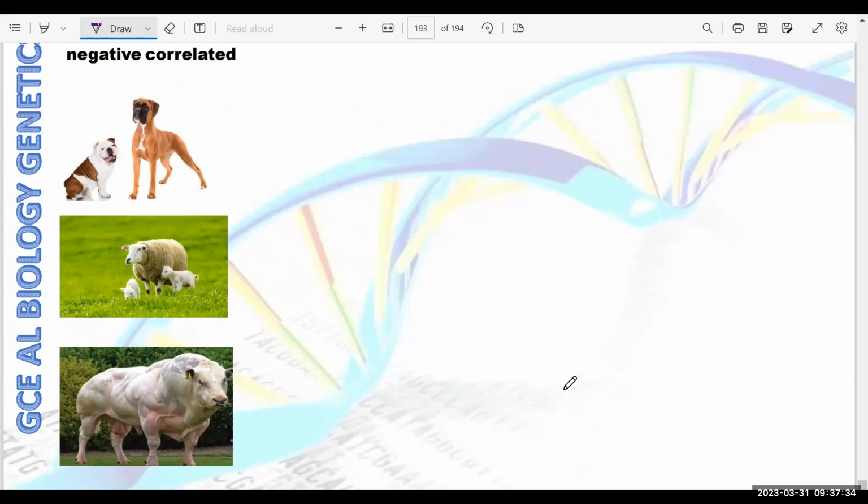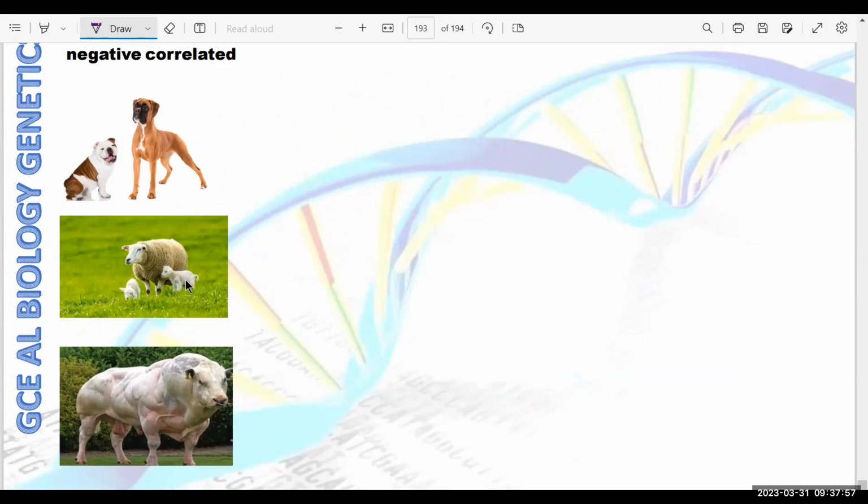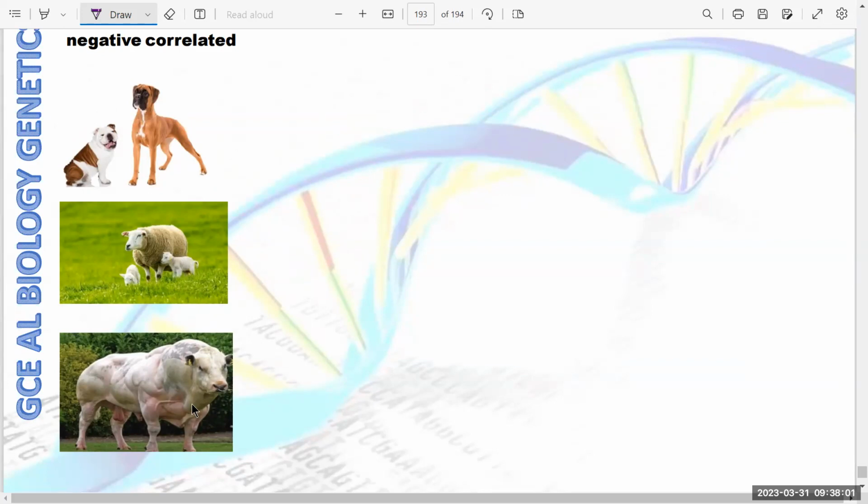And when we make sheep, this is called Texel sheep, due to hybridization or mixing with different breeds, they have a problem of delivering the offspring because the birth canal is smaller and it's very difficult to breed. And even the cows again have difficulty giving birth to the calves. And then we have to use other surgical methods to take out these calves. These are the negative aspects we have to face when we do artificial or selective breeding.